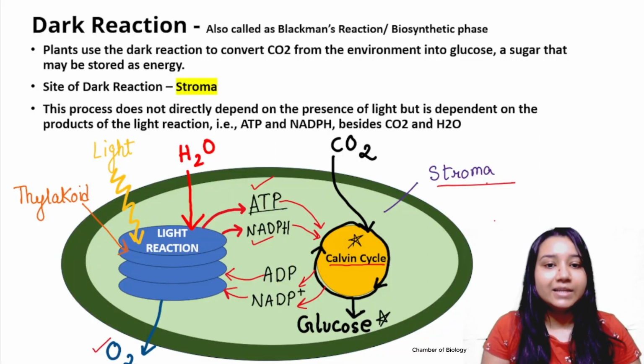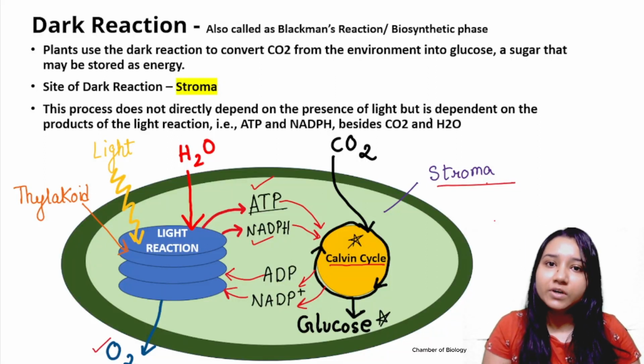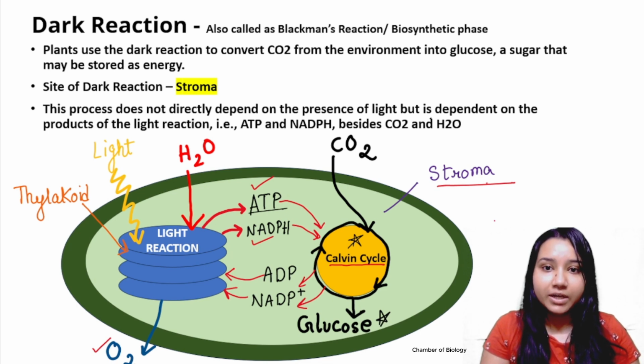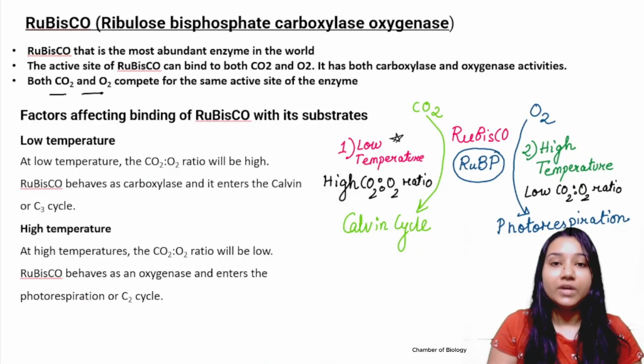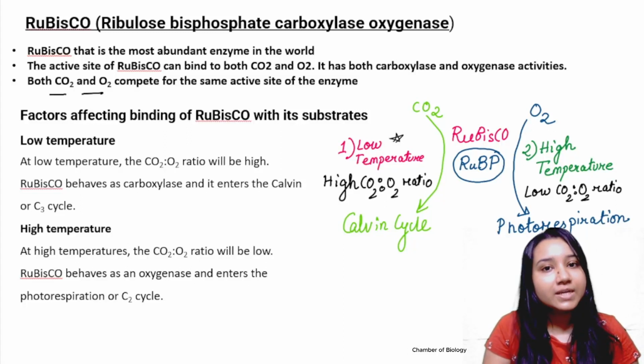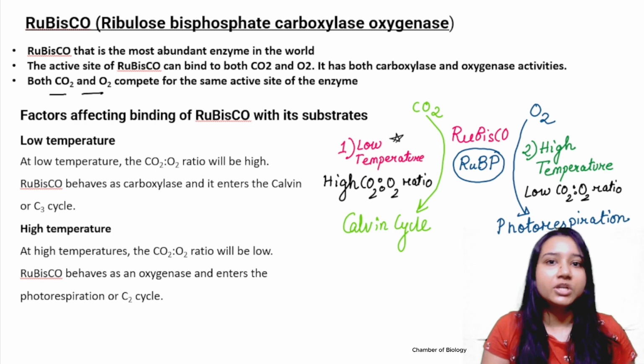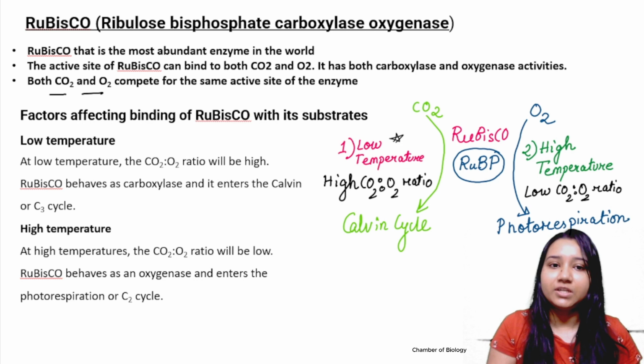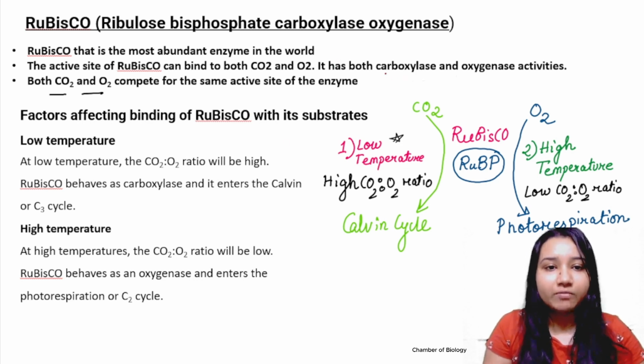So we will see that the carbon dioxide is going to be converted into glucose, that is a 6 carbon molecule compound. So we are going to fix this carbon dioxide. For fixing the carbon dioxide, we use an enzyme called Rubisco, that is ribulose 1,5-bisphosphate carboxylase and oxygenase. So you must be wondering, this enzyme can do both carboxylation and oxygenation? Yes, it can. But it depends on which activity it is going to do, because it has both carboxylase and oxygenase activity.